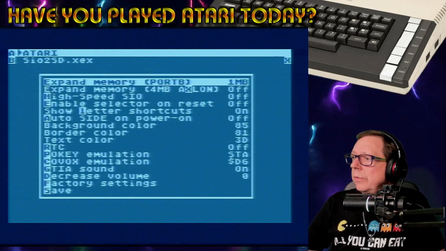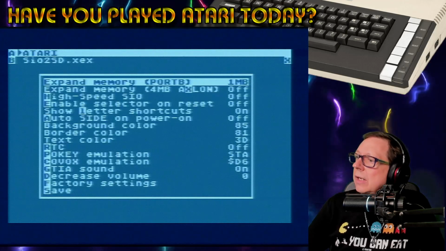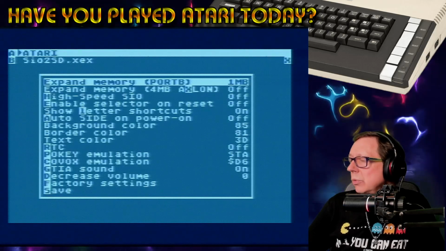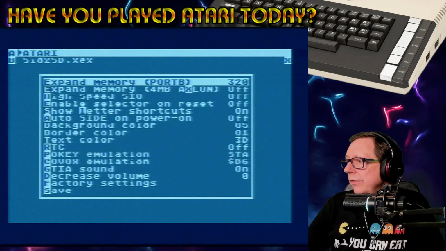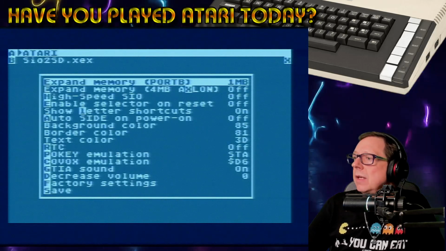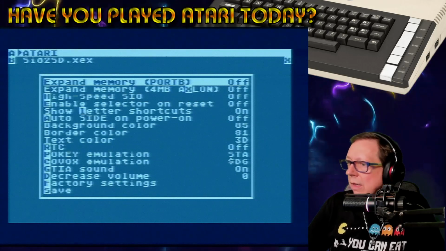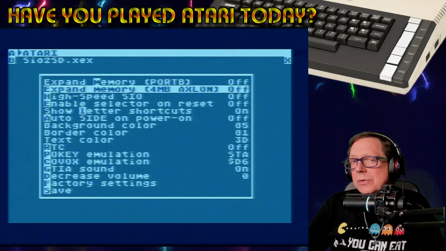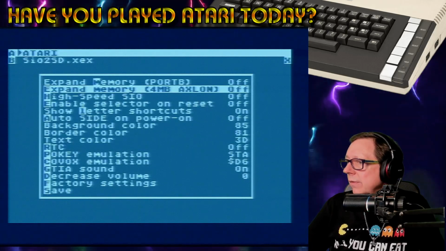And here you can choose how much memory you'd like to have. Actually, it's turned on to 1 megabyte, and you can reduce the memory size if you like. You can turn it off, or you can choose half of that, 320, 192, 128, or off. And I can turn it off because I'd like to demonstrate something. You can use the other extra 1 megabyte memory. I haven't used it yet. I don't know for what program this is useful.